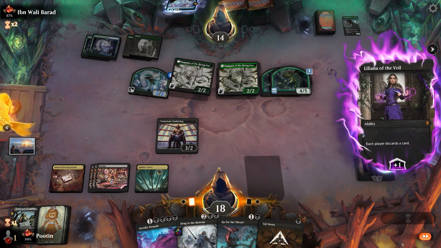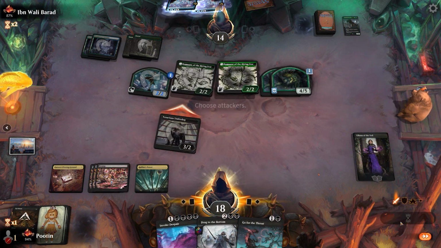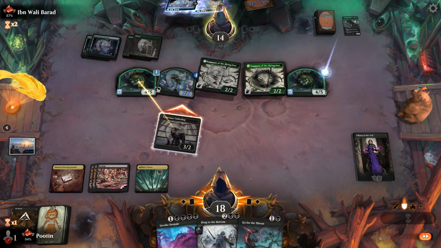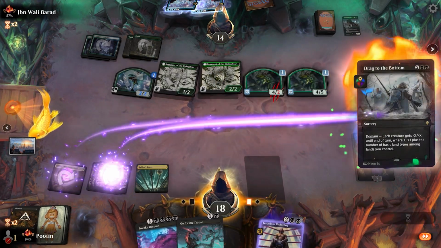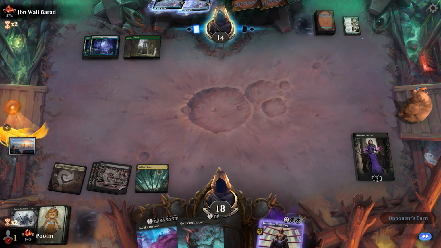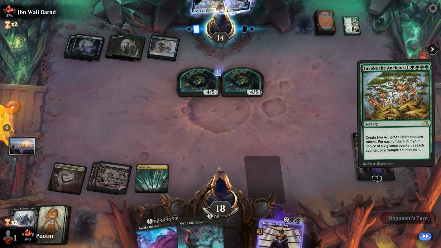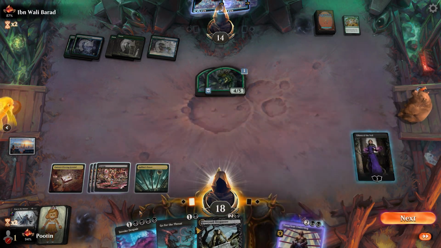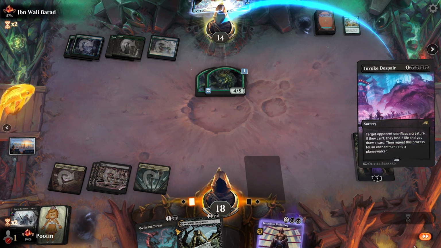Toss away the cut down here. Don't overthink things. Deluge. Attack in. Here's the drag. Another invoke the ancients. Hit him with despair, probably minus two.